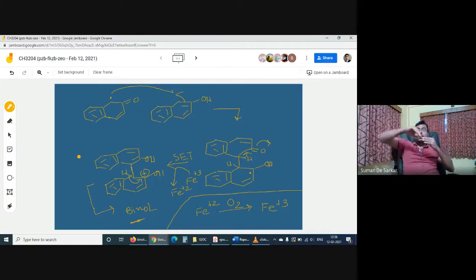Mathematically it's possible to push the electron and react with a different position of this ring as well, but you will lose the entire aromatic energy, 61 kilocalorie per mole. But if you limit the reactivity here, then you can keep at least 36 kilocalorie per mole intact. So any reactivity from this ring has lower activation energy, and that's why it always prefers to react with this one. This is the major reason.